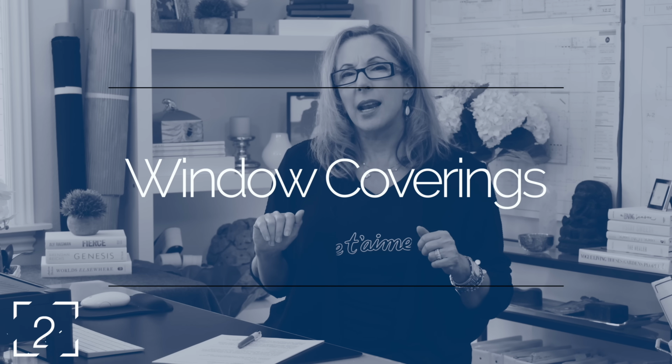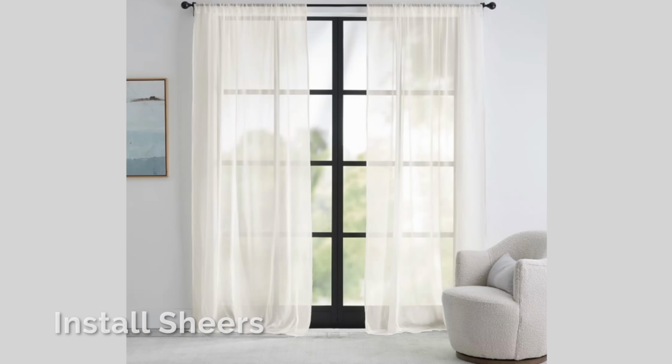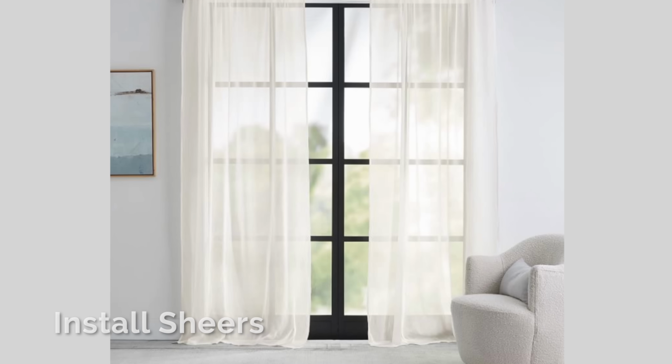So the second thing that you always have to address in a rental is window coverings. And a lot of times they're usually kind of cheap blinds, or even vertical blinds if you have a slider door over a patio or something. And so, what do you do with those? How do you address them? I usually take down the vertical blinds and then install a lightweight sheer or something like that in front of it, so that you get this really softened residential look to it. It stops looking like a commercial space or a rental, and that's the key.